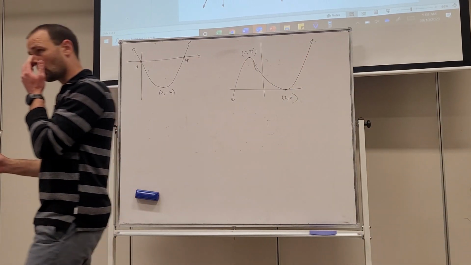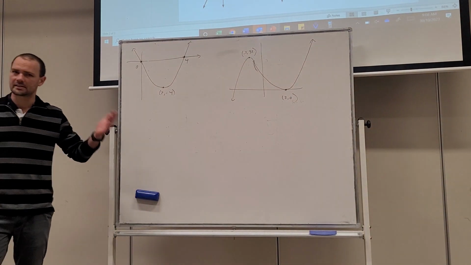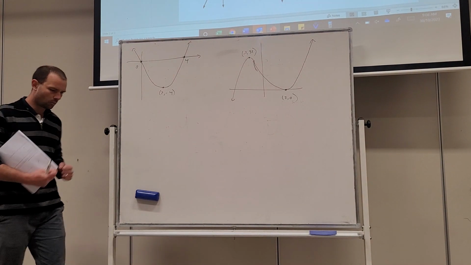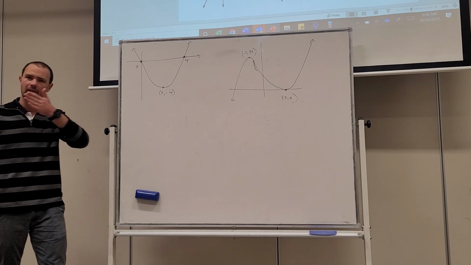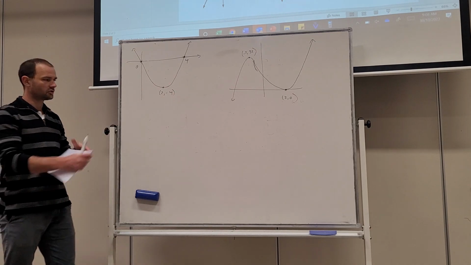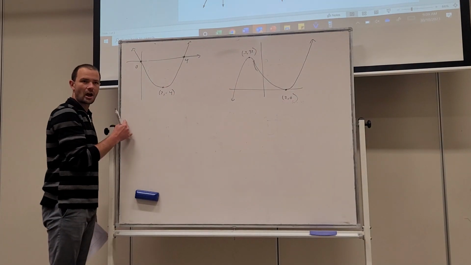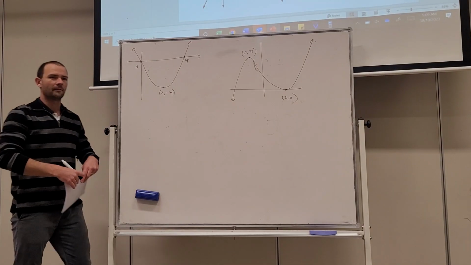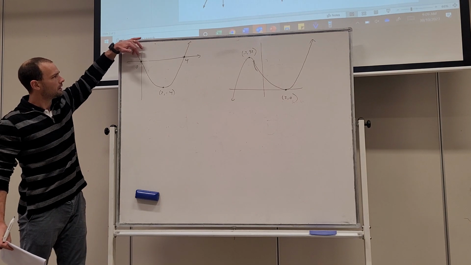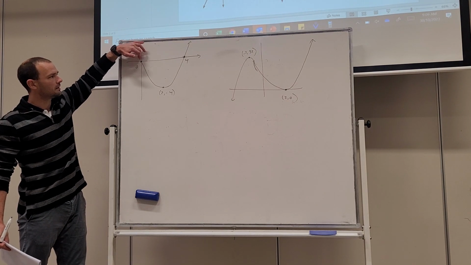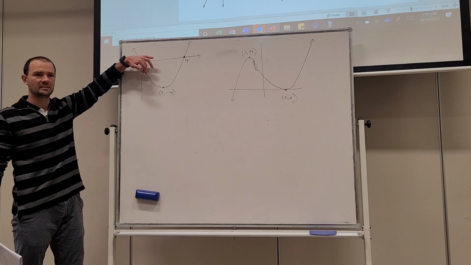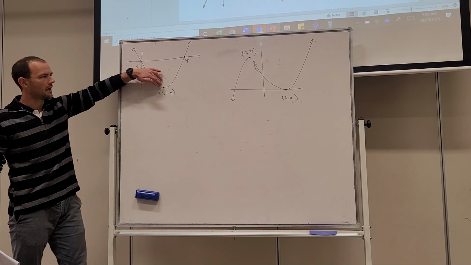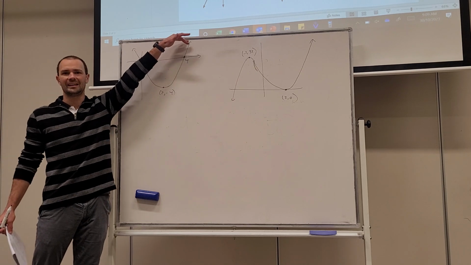For now, let's just talk about what it means to say increasing and decreasing. Increasing means as you're walking along, and we always walk from left to right, okay? Just like how you would write a sentence, you always write from left to right. So in maths, we're always walking from left to right. And if we're walking along the curve, you can see we would be decreasing. We would be walking downhill. So if you're walking downhill, you're decreasing, and if you're walking uphill, you're increasing.